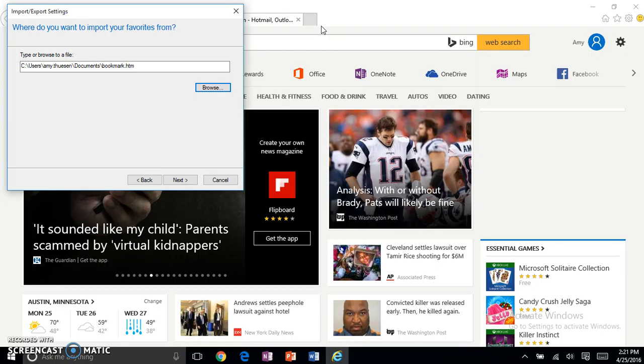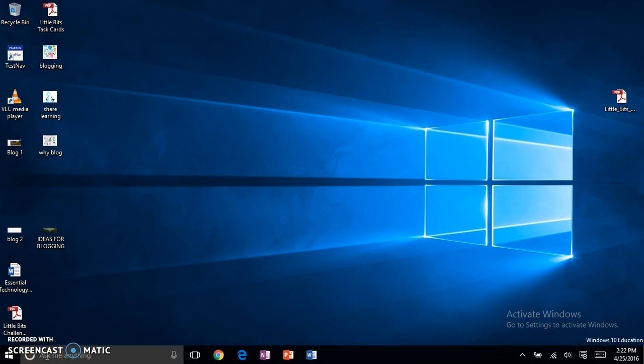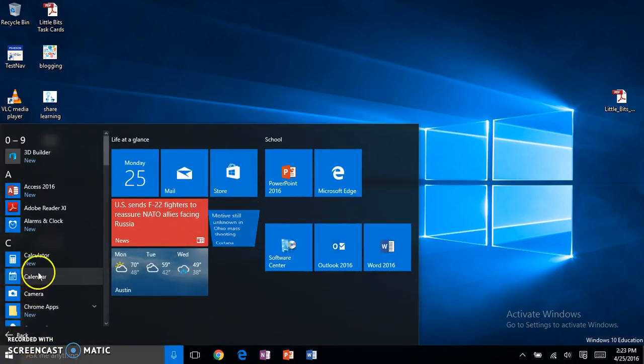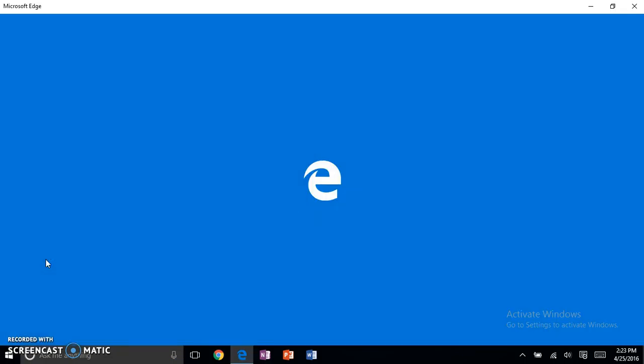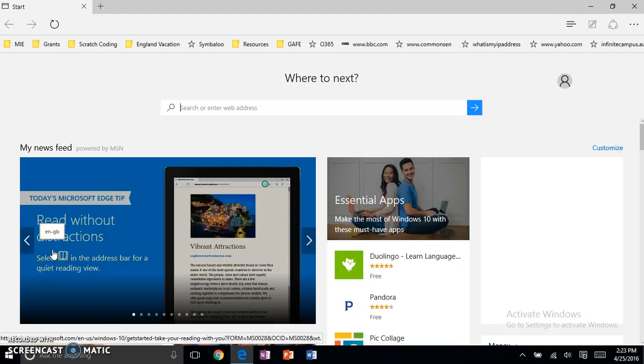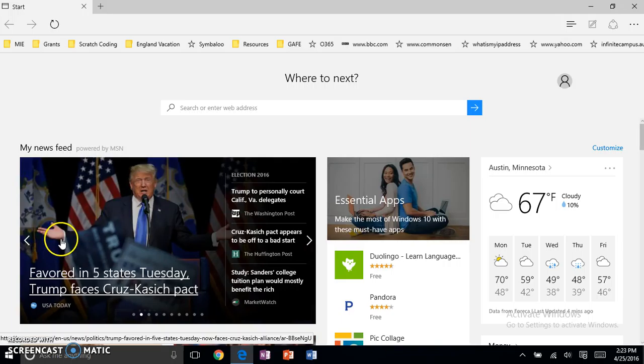Now you can continue to use Internet Explorer as your main internet browser, but you probably won't want to, as Microsoft has created a new and much more well-supported internet browser called Edge. Windows 10 comes pre-installed with Edge, which takes the place of Internet Explorer. Microsoft Edge can be accessed from the Start menu in the All Apps section. If you plan to use Edge as your new main browser, you will probably want to pin it to either your Start screen or to your taskbar.